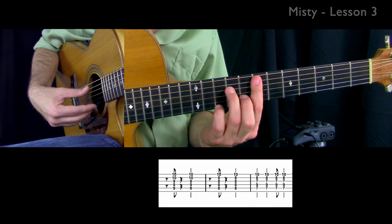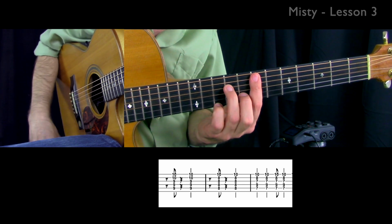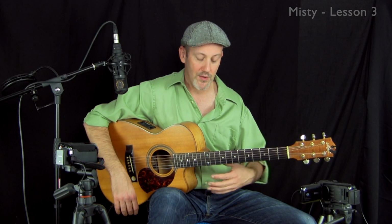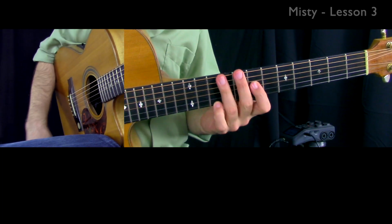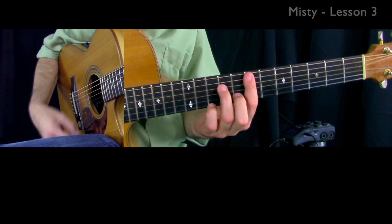Now, E minor 7. That's the one where you're going to go. And then, watch what I do. A sus. Okay, so these might be some new chord shapes for you. If any of these chord shapes is really uncomfortable, and remember, I've got low action on these strings, so it's very easy for me to play chords up here, you can always play like a D octave. The main thing is that you nail that rhythm.